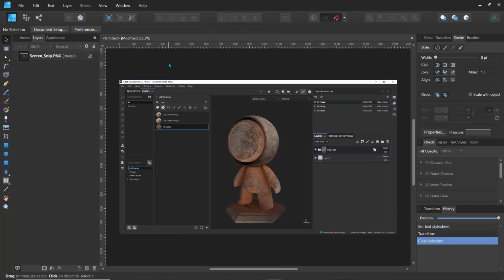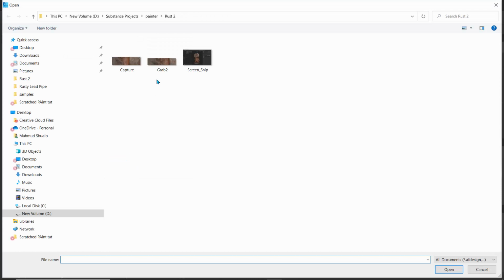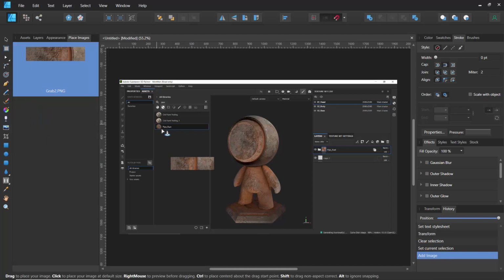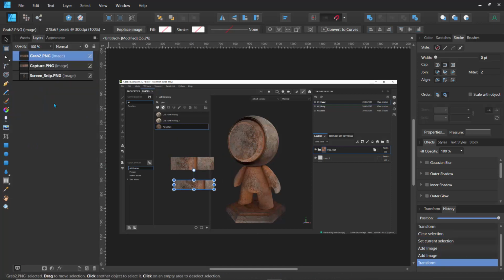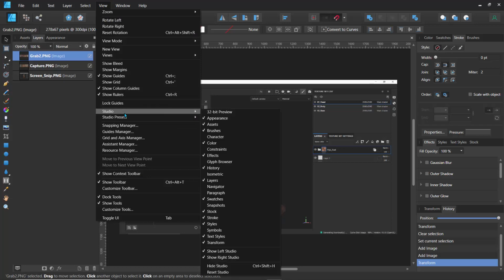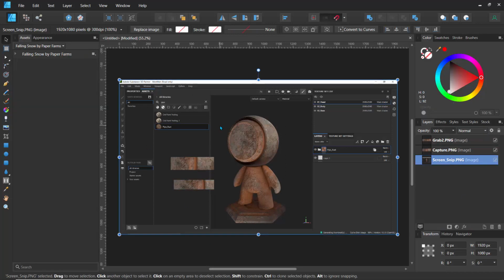So now that I've placed this image here, what I also want to do is place that little snip, because I want to use that as an overlay somehow. So I'll click on place image again, and I'll grab these two and place them, and click over here and over here as well. So I have these two images, and I'll just go to layers. Now your user interface might be different from mine, so if you want to reset it, I'll just go ahead and reset it. I'm going to go to Studio, and down here I'll say Reset Studio, and most likely this is how your studio interface will be.